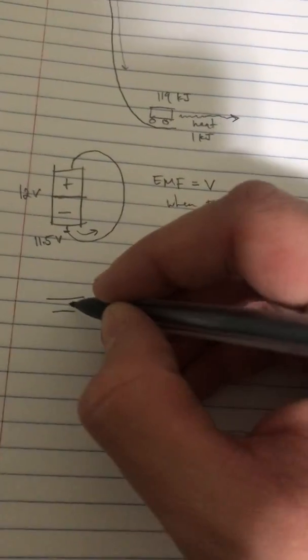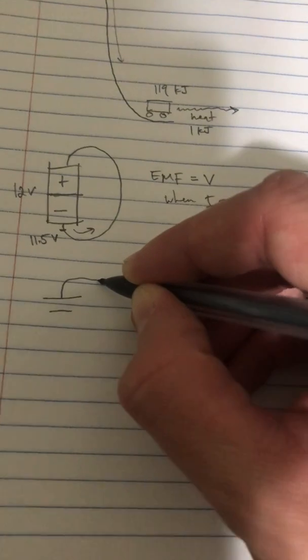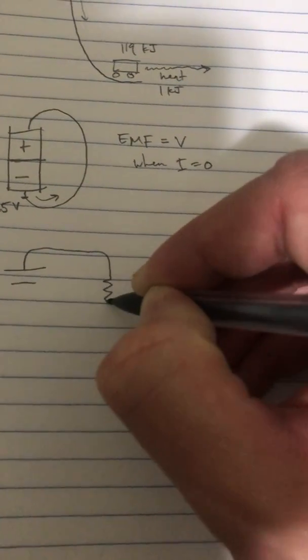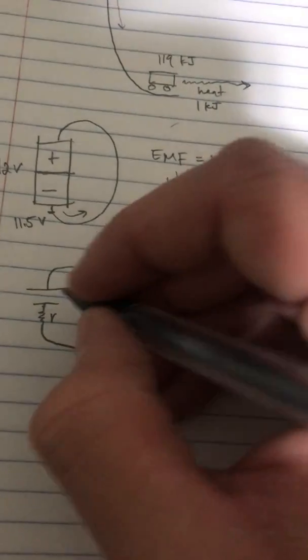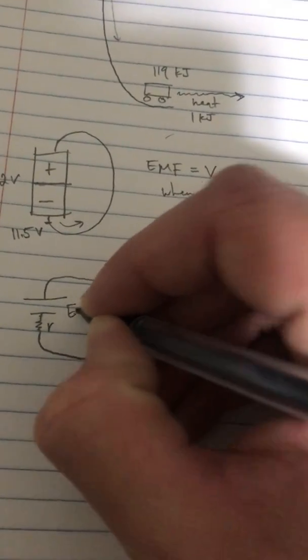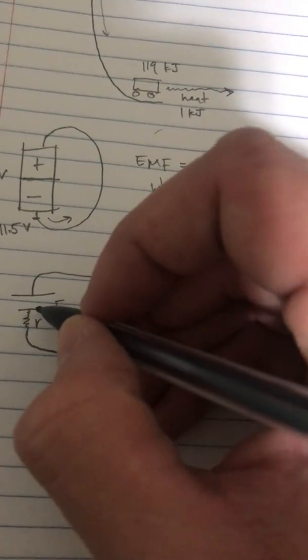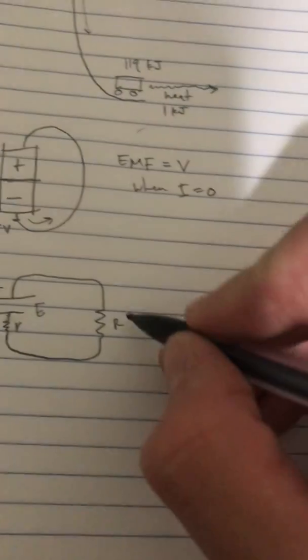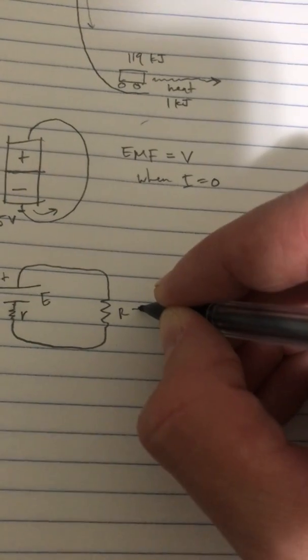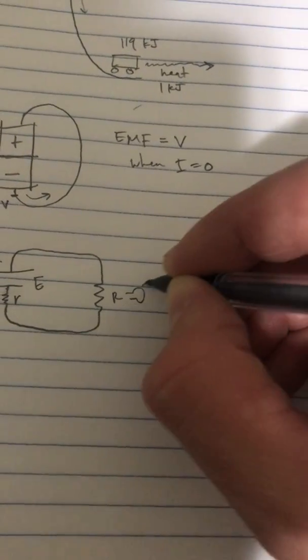Really quick, I think what's important to understand is, if we're writing a visual representation of a system, sorry, I'm going to erase that. Okay, so this is little r, this is big R. So this is the EMF. The EMF has got a battery, and then you've got the internal resistance here. This big R is the resistance of whatever it might be. This might be a light bulb.